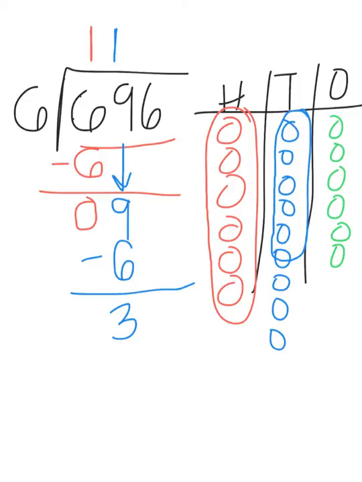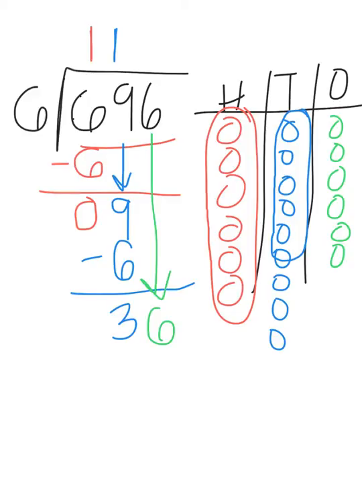Can I make a group of 6 with those 3 tens? No. So who can raise their hand and tell me what I have to do? Ryan, what do I have to do? You have to bring down the 6. Sorry, friends, we had a technical problem there. What I was asking was what I can do with these tens, and my friend Ryan said I need to bring down the 6. But what does that mean? What's actually happening? I have to divide 36 into groups of 6.